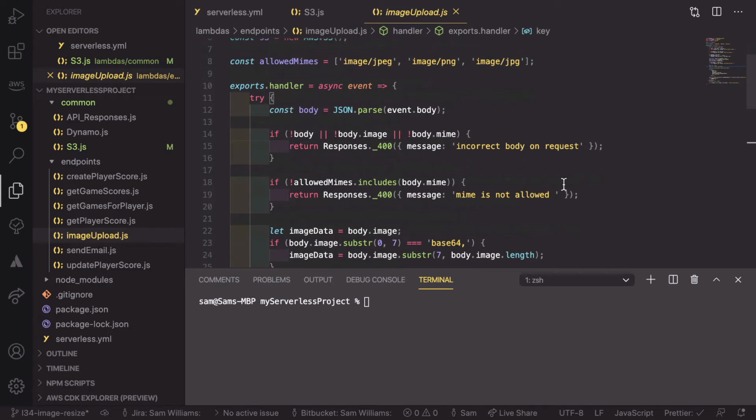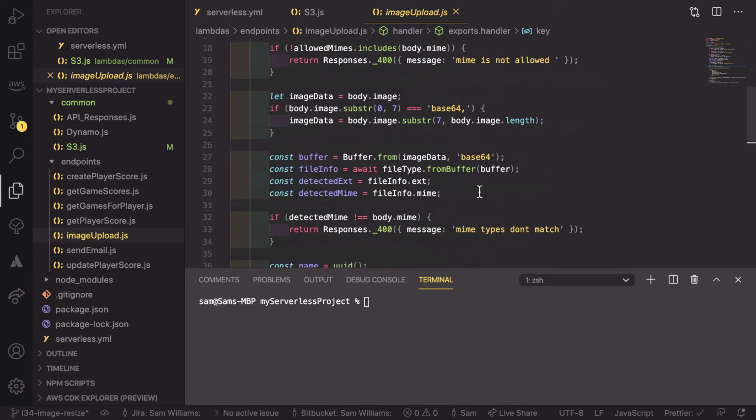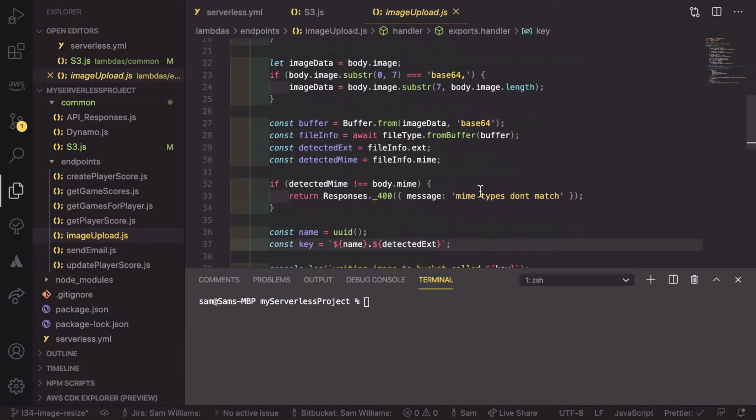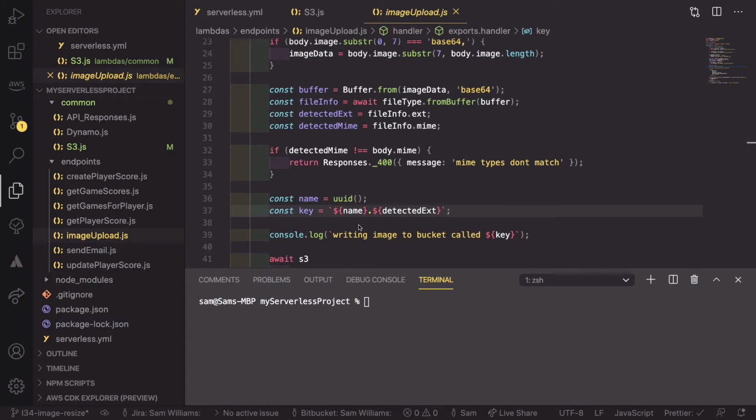In the last video that we did where we created this API, when we uploaded a file or an image, it ended up in the root of the bucket, which is fine. But in this video, we want to separate it out slightly. We want it so that if you upload a new image, it gets put into a specific folder within that bucket. That way we can have an originals or an uploads folder, and then we can have a resized folder as well, but both in the same bucket.